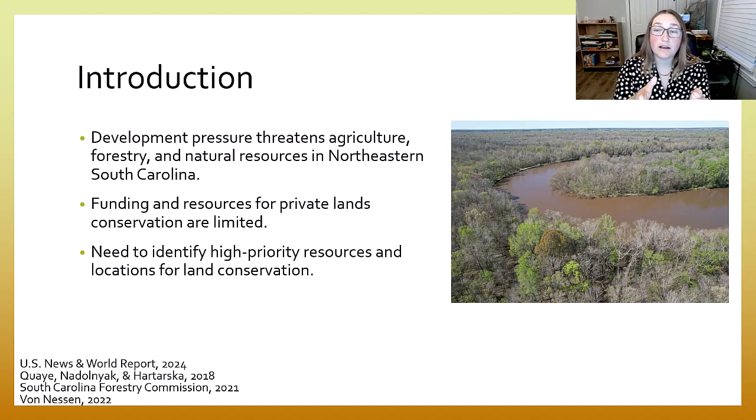They want to take action now to protect their land, but especially given the current political climate, the funding that the land trust goes for to these grants that help private landowners put conservation easements on their properties is limited. The resources that we've used for so long might not always be there. So there's this growing need to develop some conservation tools to help us prioritize where we should really be focusing our money and our staff time and our efforts to have the biggest conservation payoff in terms of protecting land.